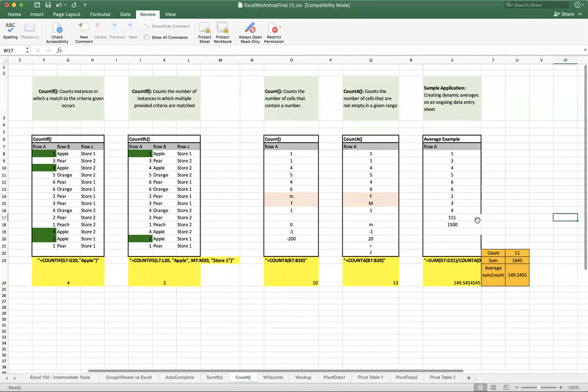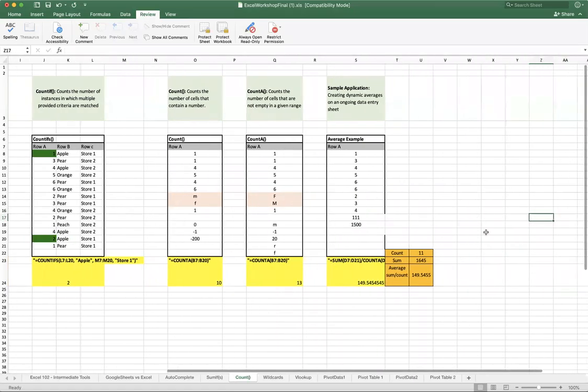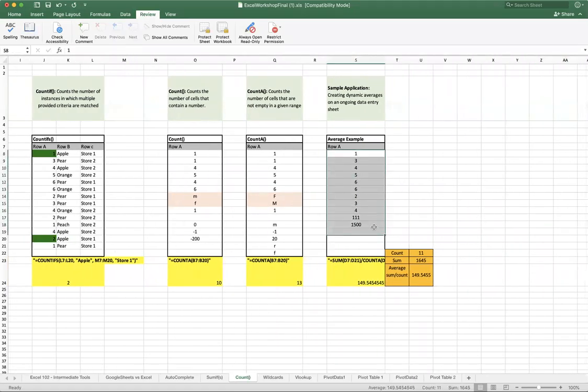So here's an example of combining some of these things in a way that's pretty common and fairly useful. So here I have a series of numbers. Say I want to do a dynamic rolling average. Maybe every day I enter our sales and I want to know what our sales average is, or the number of hours my employees are working per week, and I want to get an average of this. So what you'd have to do, first thing I have here is a COUNT. I'm counting, and COUNTA, I could have used just COUNT down this.